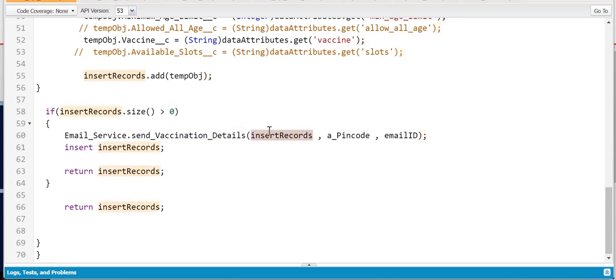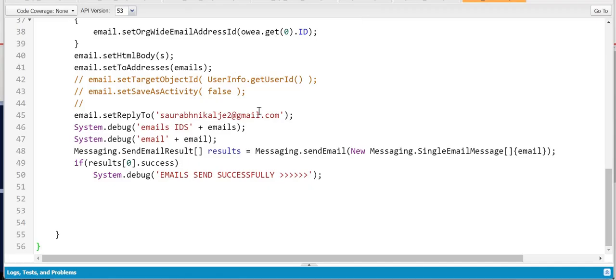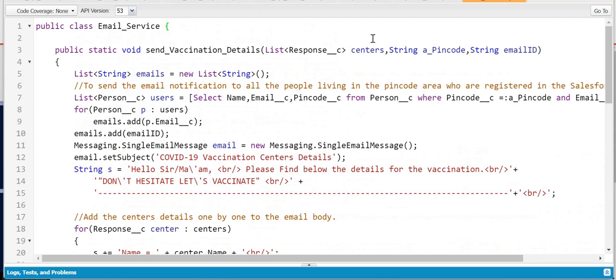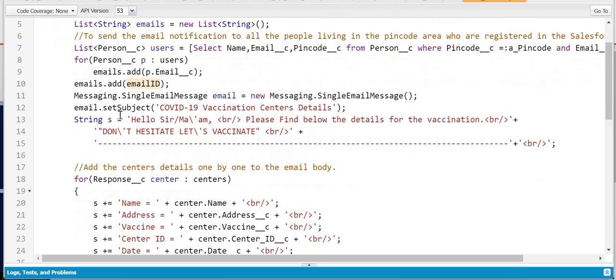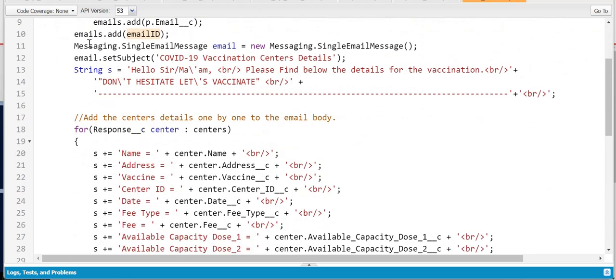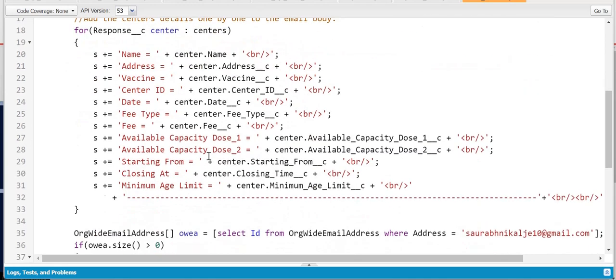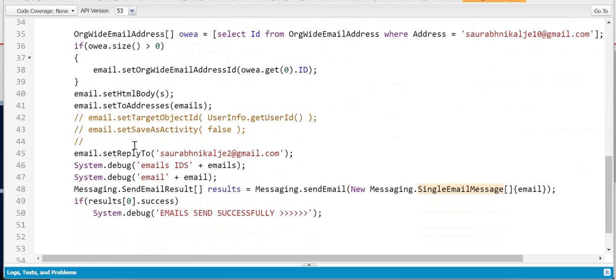So we are sending the center details here, the pin code here and the email ID here. Then this is the main class email service, into which there are the centers that we are getting, the pin code and the email ID. This is nothing but the single email messaging class we are using for sending the email.